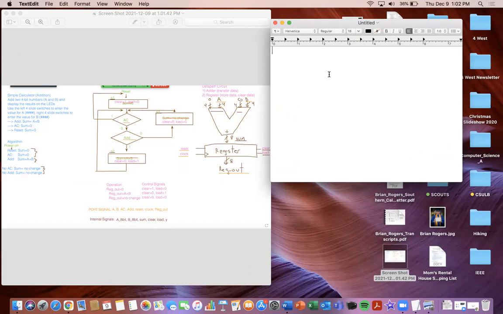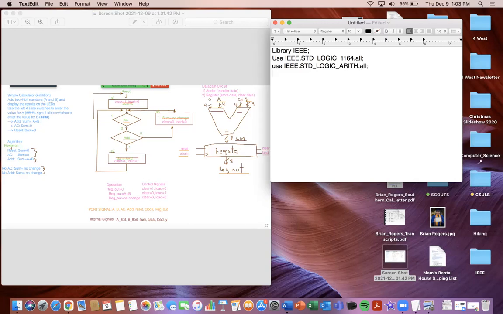So remember how I told you guys to always start with the library IEEE, and then do use IEEE.standard, sorry, then logic, and then 1164.all. And then for the next one, do IEEE for the arithmetic. So the standard logic just does your zeros and ones, so make sure you include that. So use IEEE.std_logic_arith.all.